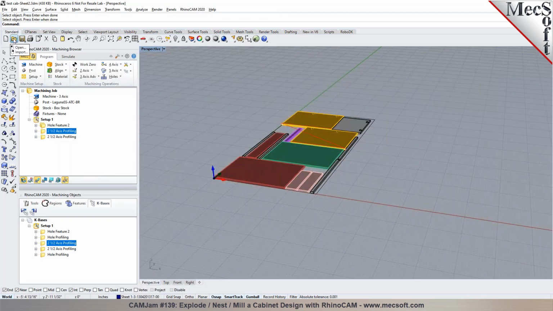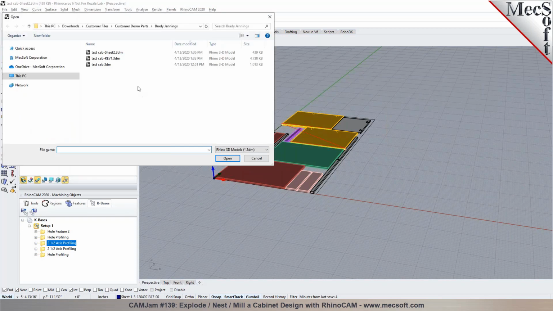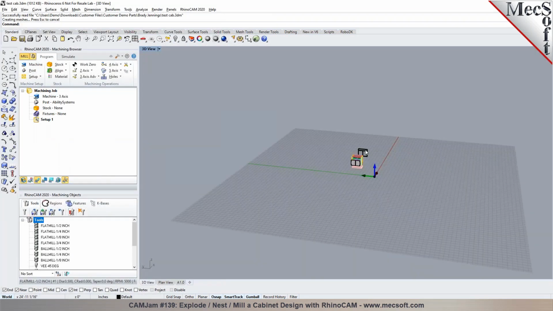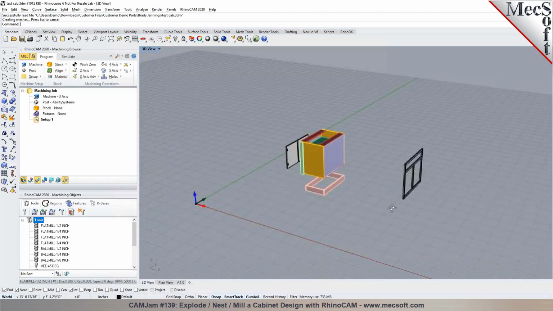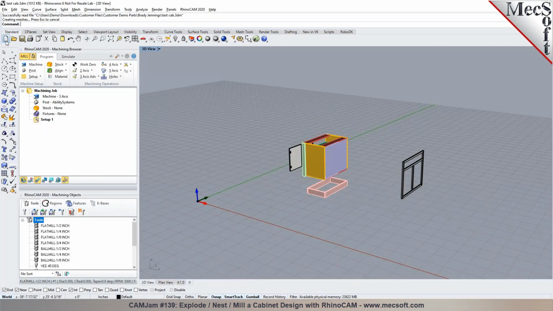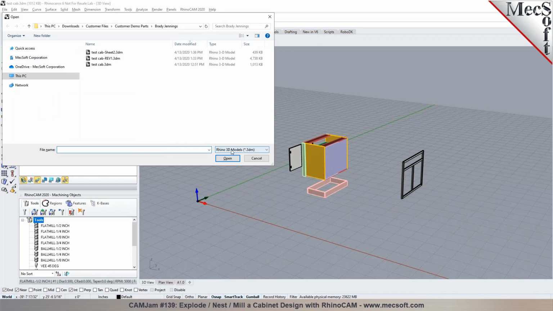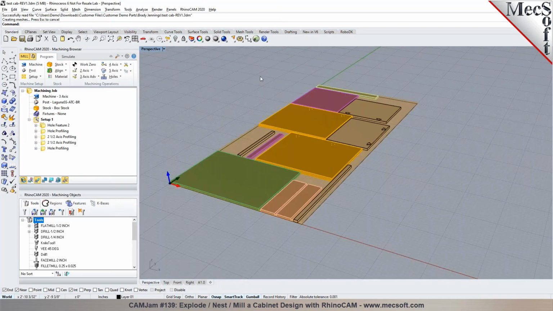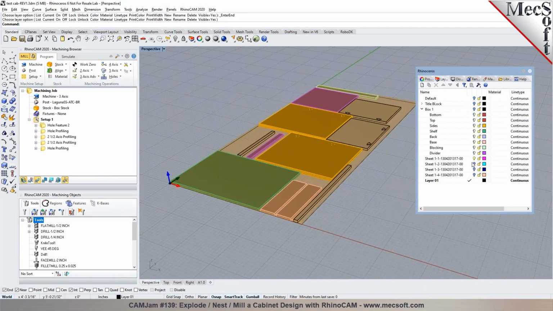So let me go back into the file we started with. This was one of the files, but let me go into the other one where we already had it flattened out. So let's go into the layer manager.